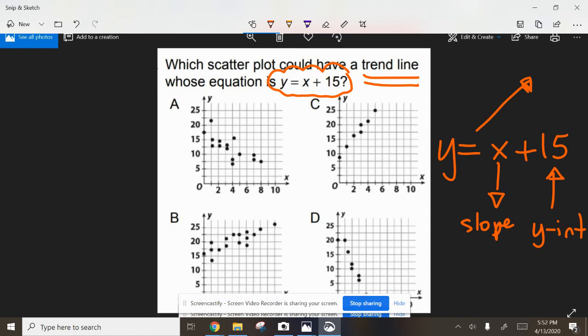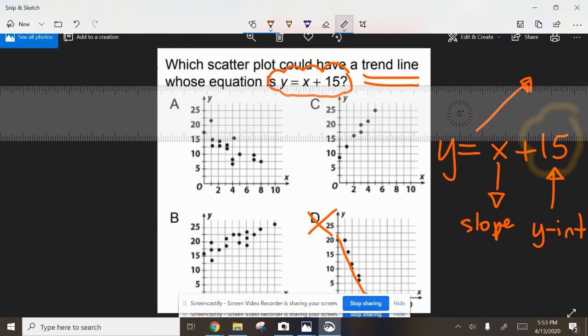So you could cross out anything that's negative. So look at letter D and how it's going negative. No way. So now it can either be A, B, or C. Now I want to look at the other part of my detectiveness. That's a word. Hey, what about this part here? The 15, the y-intercept of 15. Okay, well, no point is actually covered by 15. B almost has it, and A has something kind of close.